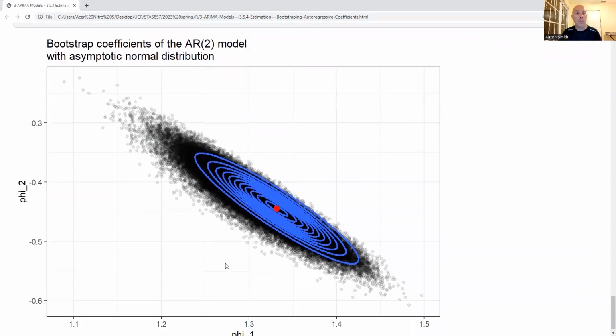Let's take a look. All right, so now we have ellipses once again, and we notice it's a little bit tighter than we had before. And we've even got some more bootstrap values that are on that lower left-hand corner side of the ellipse. And so this might be a little bit off.